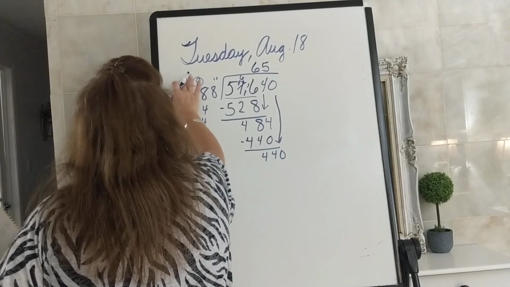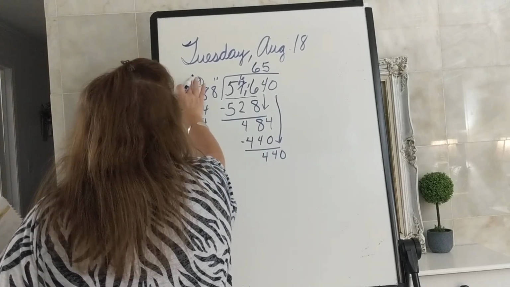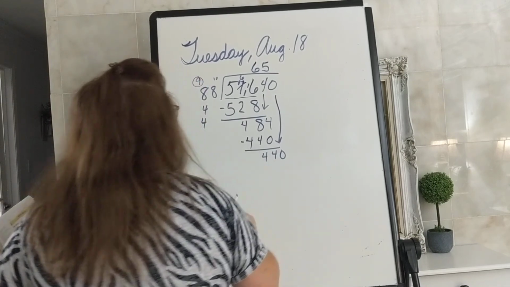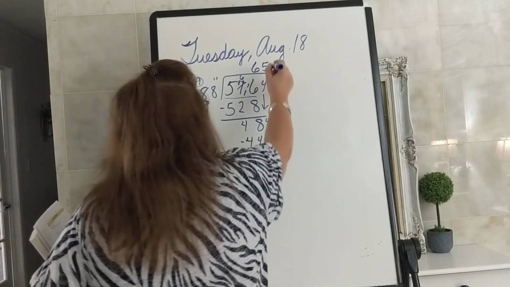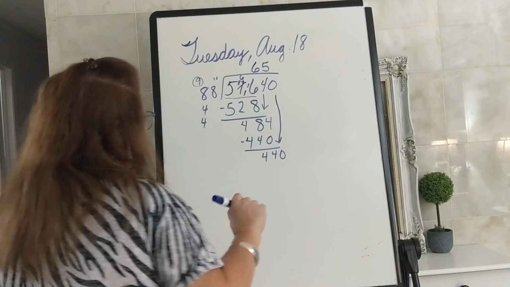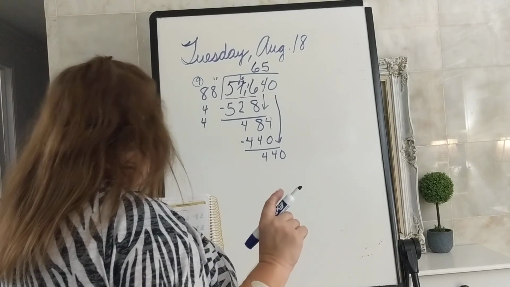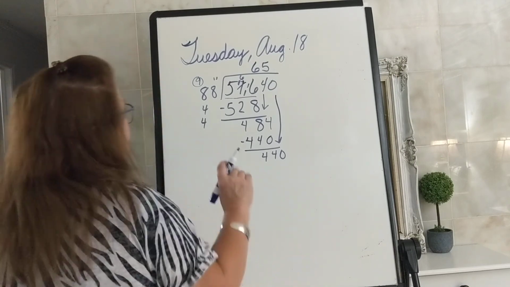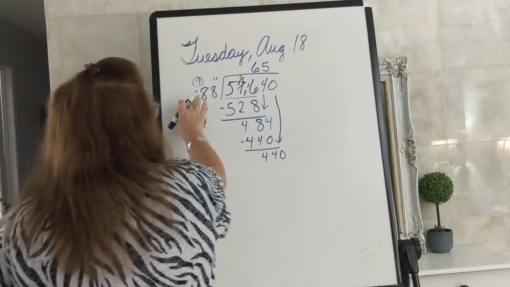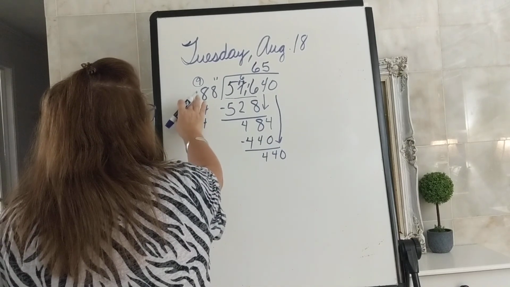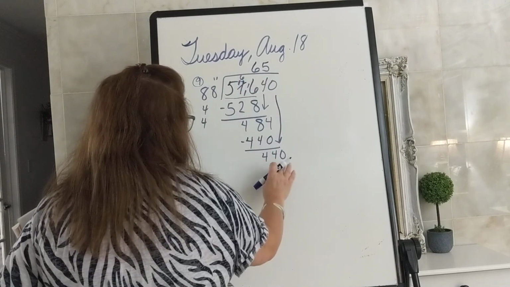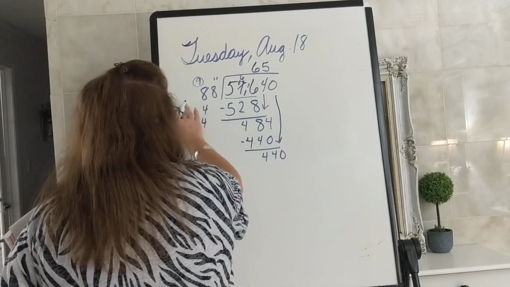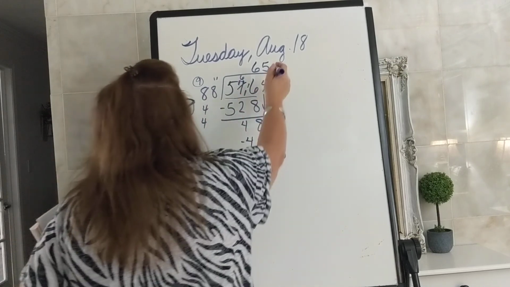How many times will, back to my pretend divisor, 9 go into 44? Well, 9 times 4 is 36. But you guys know what? I'm thinking, let me look at my book. Yes, I was thinking it's going to be 5 because we rounded this up. 9 times 4 is 36. If we put a 5 here, then 8 times 5 is going to be 40. Put our 0 down, carry our 4, then it would be 44. So I'm going to go with the 5.